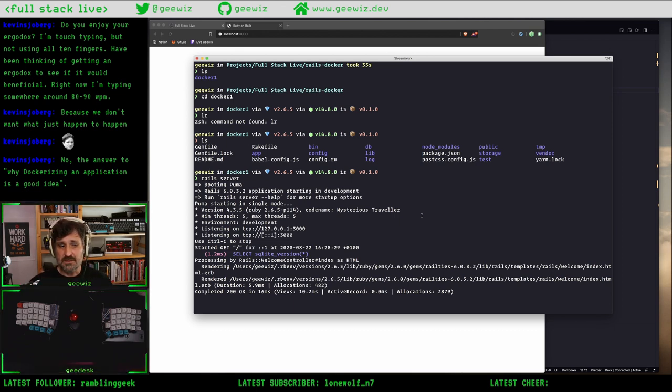What is dockerizing in the first place? So dockerizing means that you use what's called containers to isolate an application. By using Docker, you can use capabilities in the Linux kernel that allow you to isolate a process or a group of processes from the rest of the operating system. These processes can use their own file system, so all the files that belong to your project are contained in a container. They are separate from your host system's file system. So there is a limited amount of interaction between your host system, your workstation, and what's running inside a container.